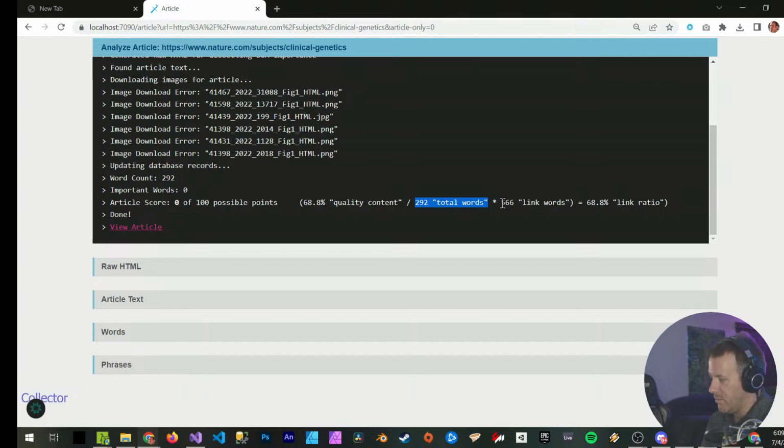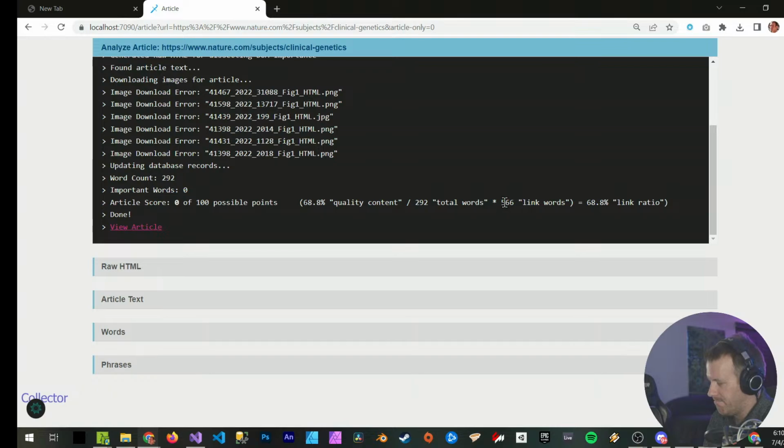And then the total words is the total amount of words we could have. Then we're counting how many of those words are link words. I think I'm doing something wrong, because this should be like 566 link words and 292 total words. The total words would equal 566 plus 292, I think. Yeah, I think that's correct.